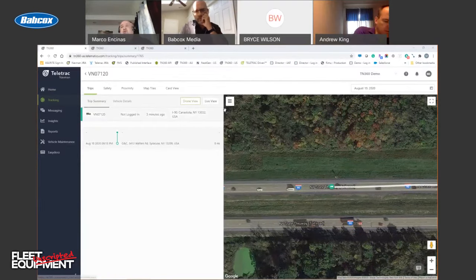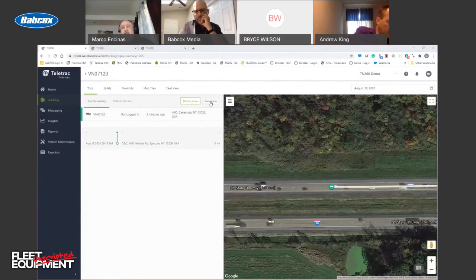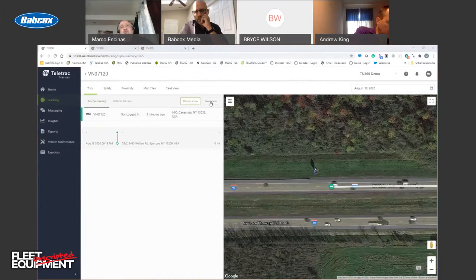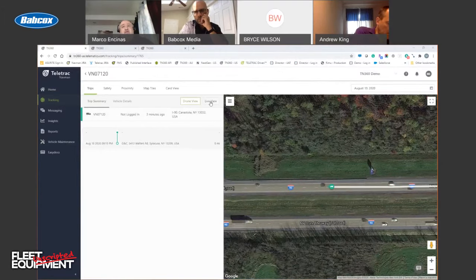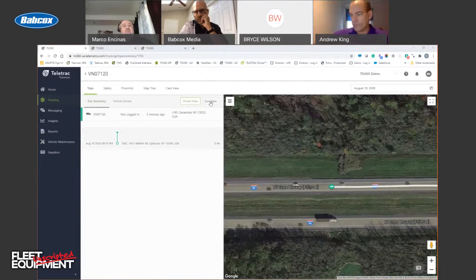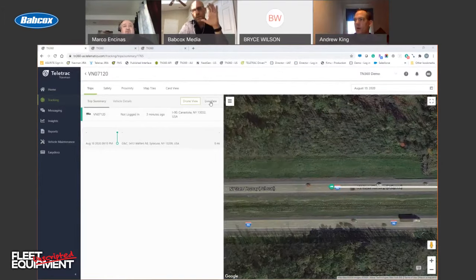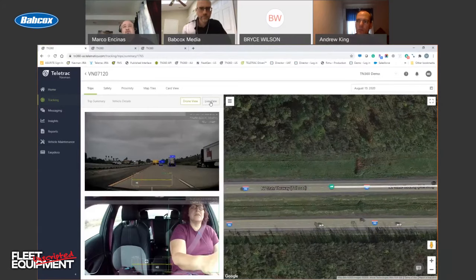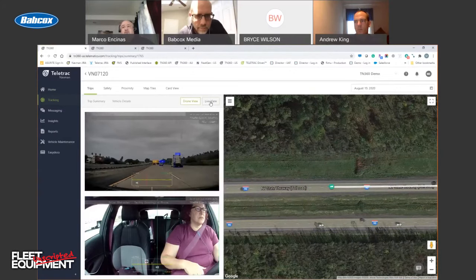What I'm going to show you here is the live view that we have, which is going to be a looped video only, because we would actually have to have somebody in the cab right now driving, and it's a lot of coordination for all these demos that are going on. Right. No, that's okay. But essentially, when you click the live view, it'll give you the in-cab view and the external cab view of the camera.